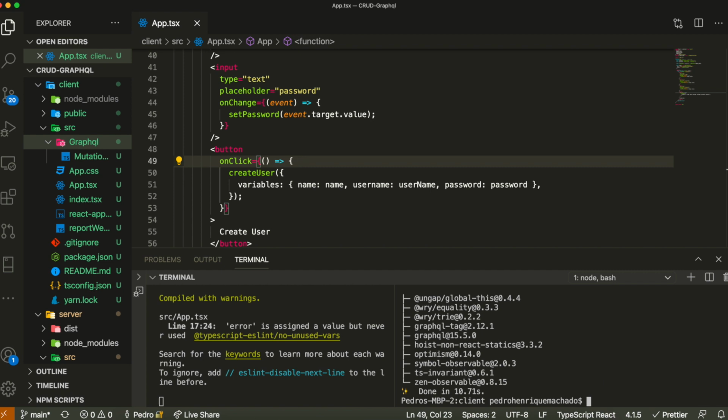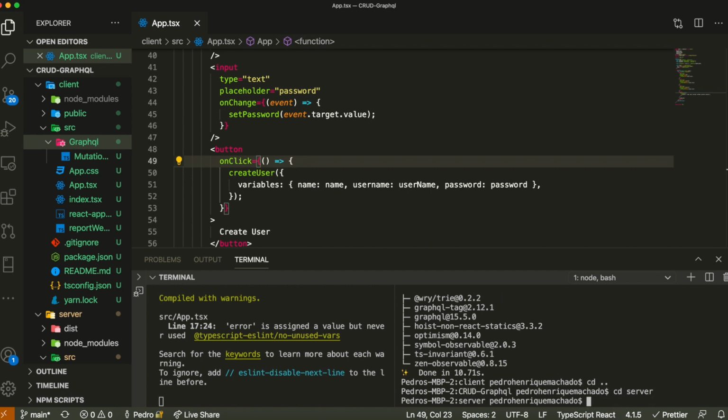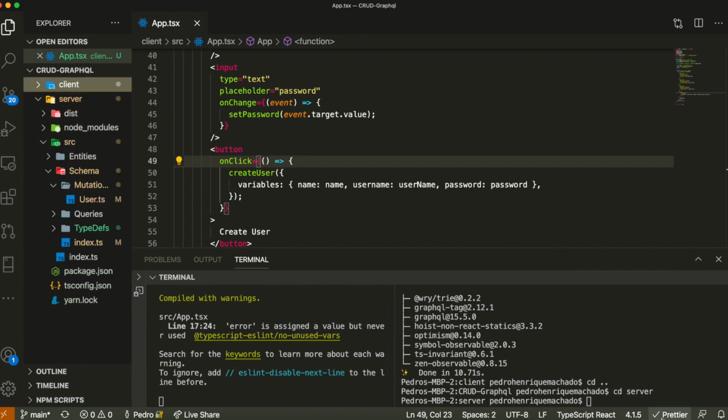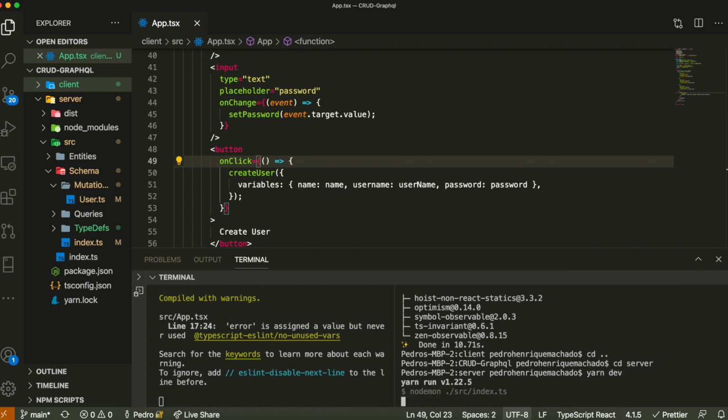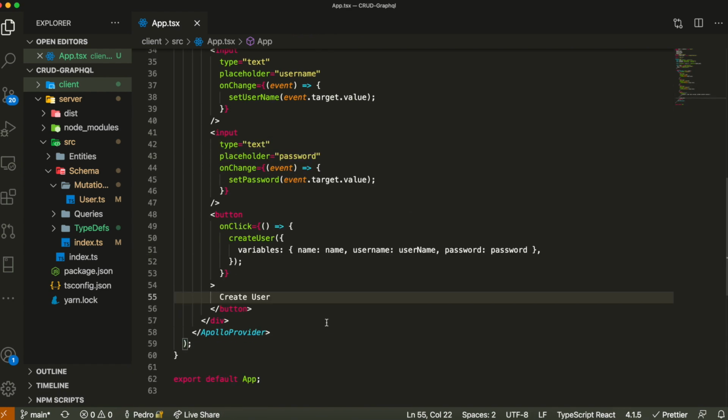And what I'm gonna do is I'm actually gonna come into my terminal, and I'm gonna go into my server folder, and I'm gonna run my server so that we have access to our database and everything. So I'm actually inside now of my server folder. I'm gonna run yarn dev. Now you can see that we have our server running on port 3001, and we can test that by coming here to our project.